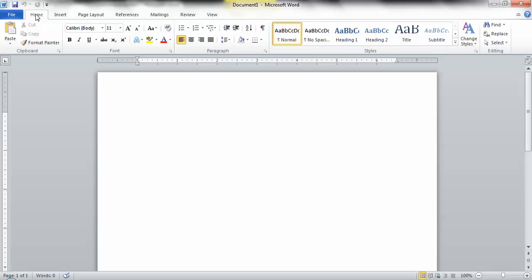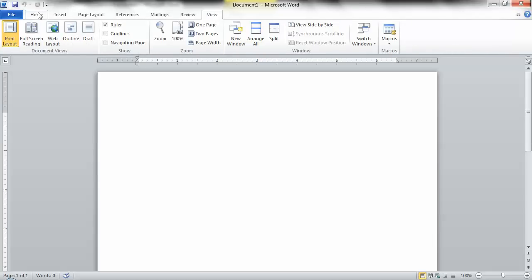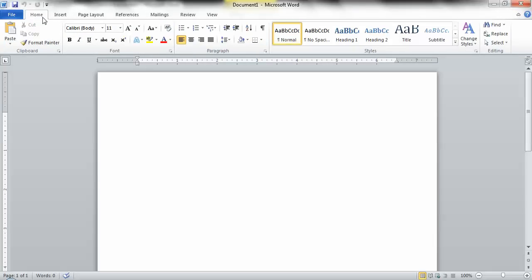We'll start with the home ribbon. You'll notice that Word has a series of ribbons with the most common tasks being under the home ribbon. So why don't you just start typing something here and we'll see how this is used.